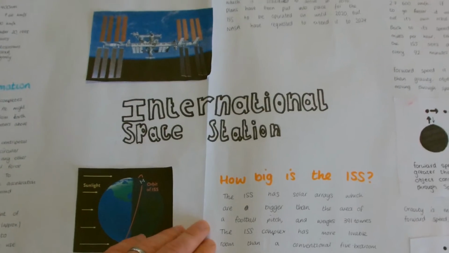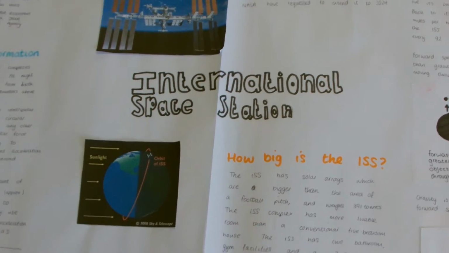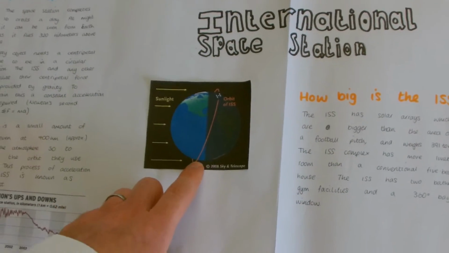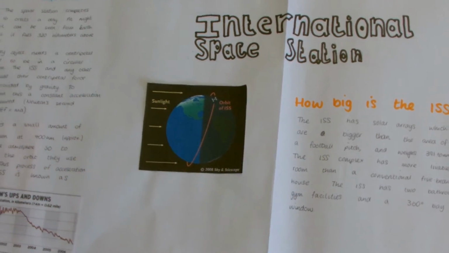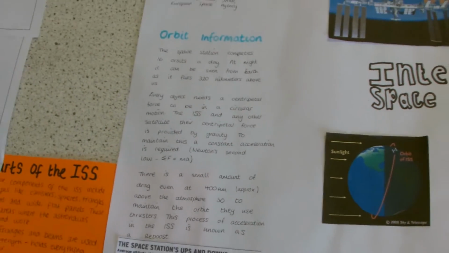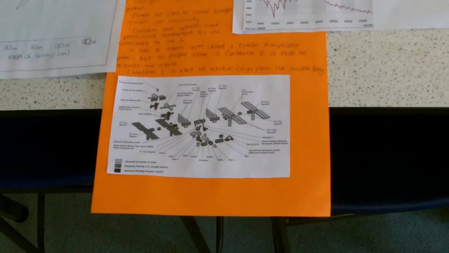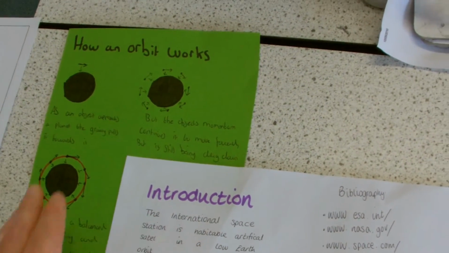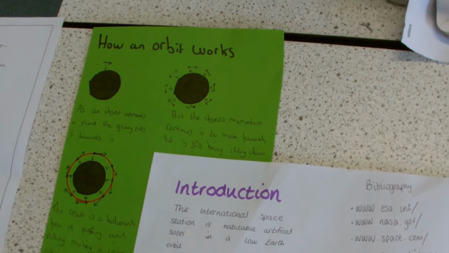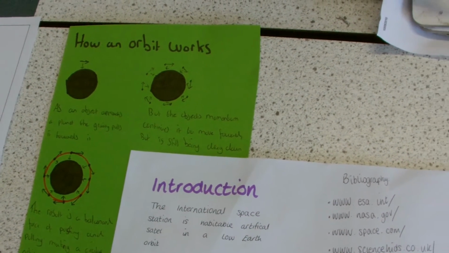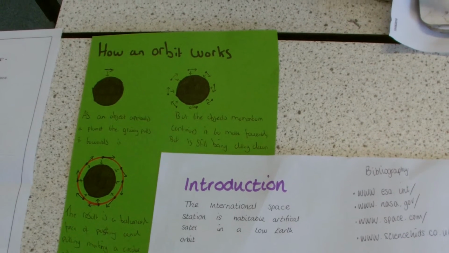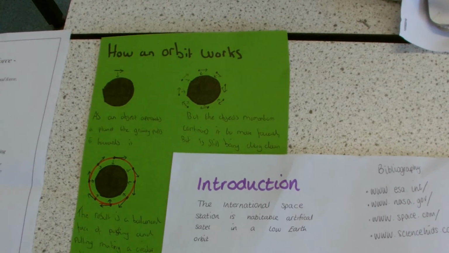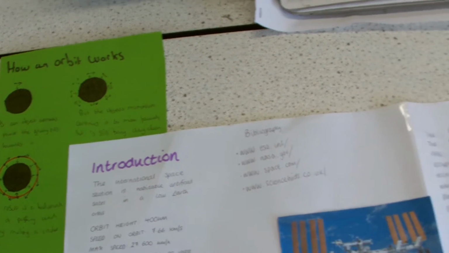Also, some students found out about the International Space Station, which is in orbit around our Earth. It's a polar orbit. It's a really nice thing, lots of information about orbits, the building of the ISS, how an orbit works. That's another way of saying the same kind of idea as Newton's cannon. You need to remember there's only one force involved in centripetal motion, and that's the centripetal force.